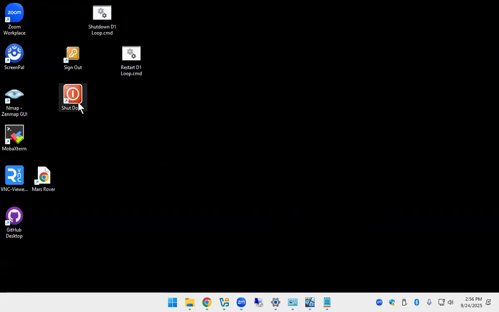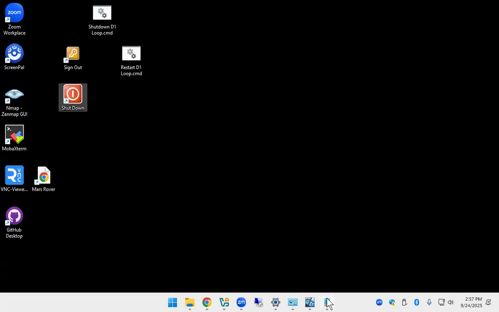But you can put little one-line batch files inside of an icon. So this will shut down my computer. You'll notice that on each of your computers, you have a little red stop sign off button. You double click on that, it shuts down the computer. We don't want you signing out, particularly because I don't even remember the password of the generic account. I have to look it up if we need it. If you restart the computer, it'll automatically go to the desktop. It's called a kiosk, meaning there's no interaction. It just starts up and then there it is.